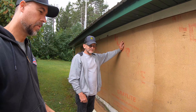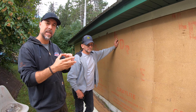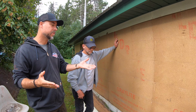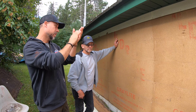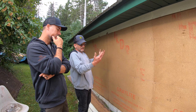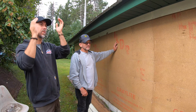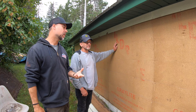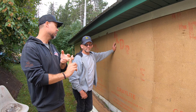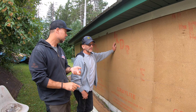Once those nailers are on I'm going to wrap it with house wrap, because tin creates condensation behind it and I don't want the felt board to get wet. Think of a glass of cold water — it starts to sweat and condensate. Tin does the same thing. We wake up in the morning at 40 degrees, by afternoon it's 80 degrees, and we're in a highly humid climate. That moisture on the back side of the tin will run down and wreck the felt board. House wrap is mandatory. There's no building code here, so we're talking common sense.